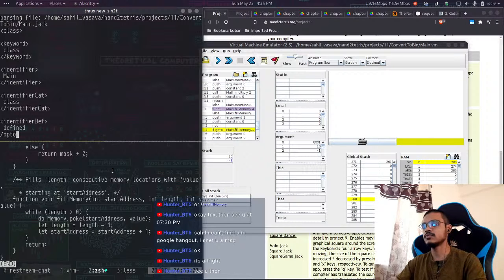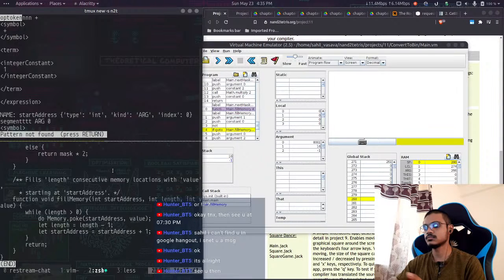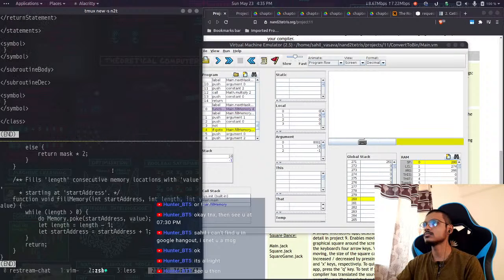Let's see if we are getting the output this time or not. Op token equal to star minus plus. Wait, what is the greater than op token? Do we have GT here?